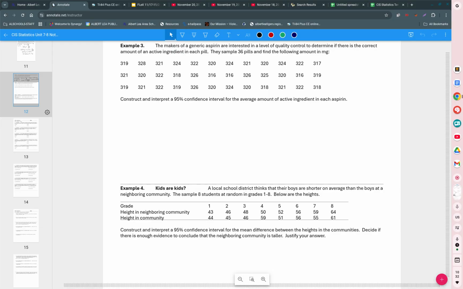So, pills have certain ingredients that are active that help the body. The rest of the pill is things such as digestion and having a delayed response and whatnot. But we want to test to see, okay, we're not going to sample 1,000 pills. That would take a long time. So we're just going to sample 36, okay? Sample 36 at random. Very important that that happened at random. And this is what we get.